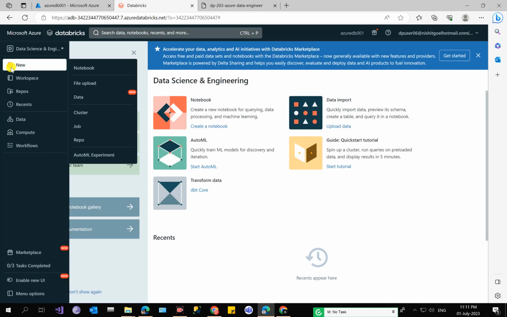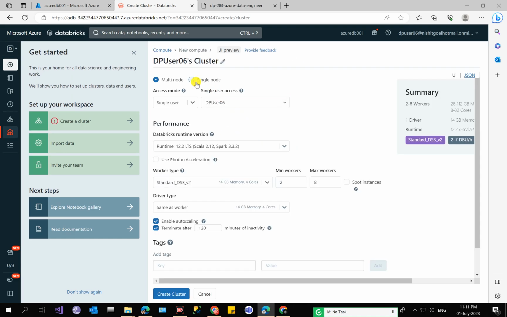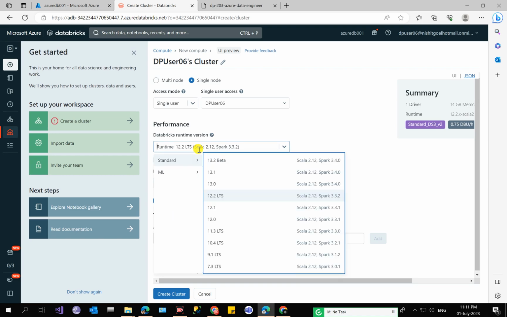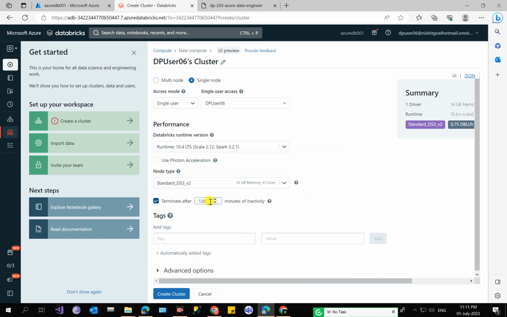In the menu, click new and create a cluster. Select single node and single user. Databricks runtime version 10.4 LTS, and let's say terminate time 30 minutes. Without tags and values, create the cluster.